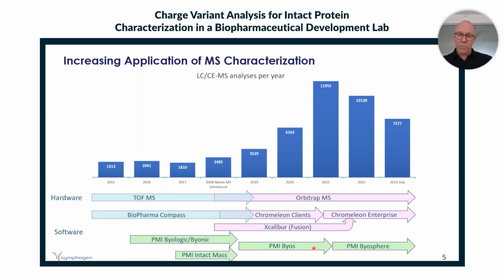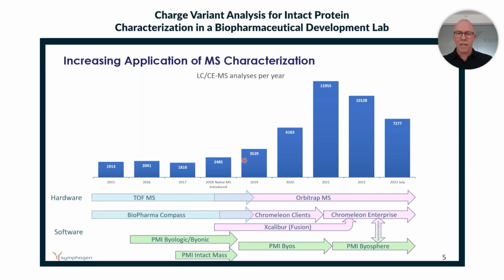And finally, in 2021, we did the transition to Biosphere. That's basically a cloud-based version where you have all the Protein Metrics tools stored in a cloud-accessible way, just like Chromeleon. And the really nice thing is now that these systems talk together. So all the raw data we are compiling in Chromeleon automatically gets synchronized to Biosphere. In the old days, when we had the clients, we would have to export the data to a network drive, and then we would have to point to that network drive and process the data that way.